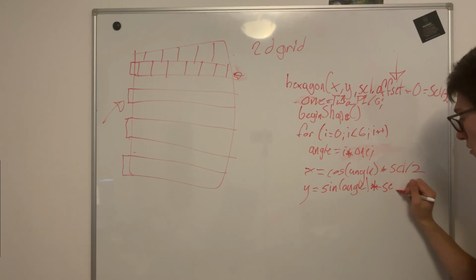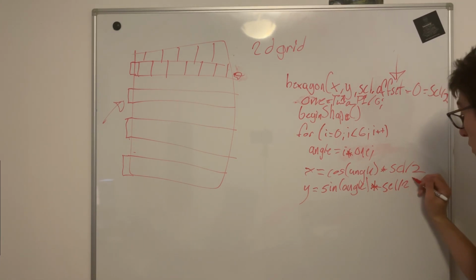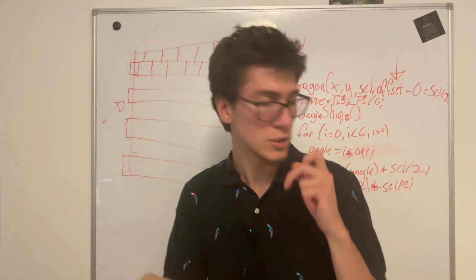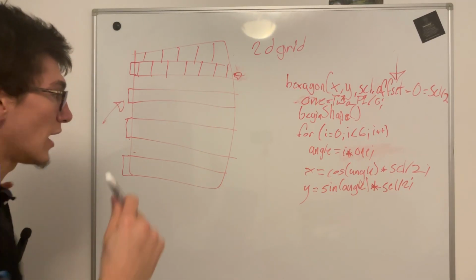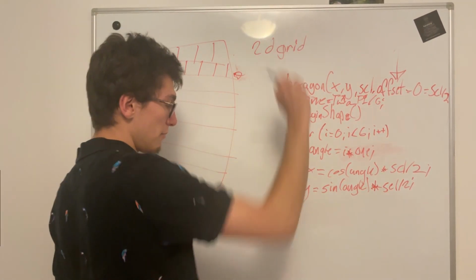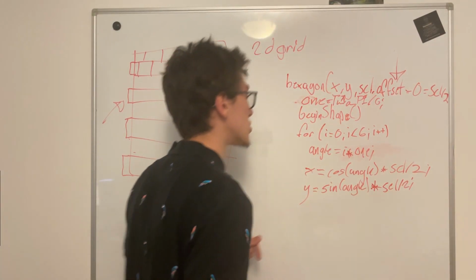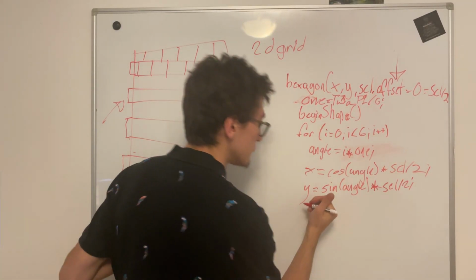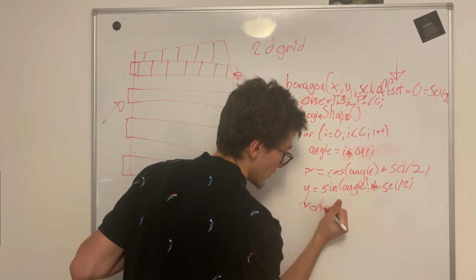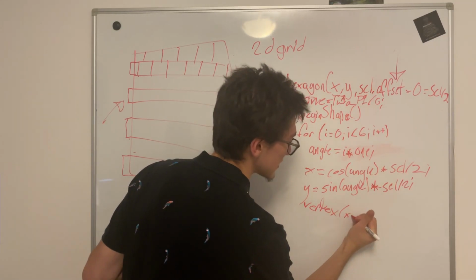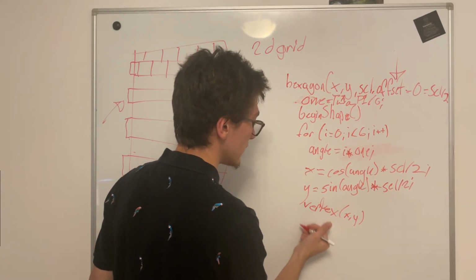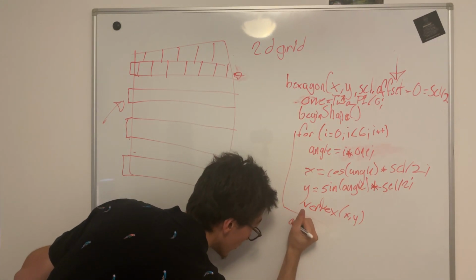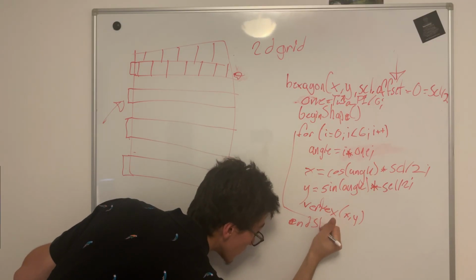So in here, scale divided by 2 as well. Great, because we need the radius of the circle, which in our case will be a hexagon shape, and not the diameter. The scale should be from top to bottom of the hexagon, which is the diameter, and we want the radius, so we need to divide by 2. And then we'll place a vertex at x comma y, and then we'll just end the loop. So this is ended, and then we'll call endShape.